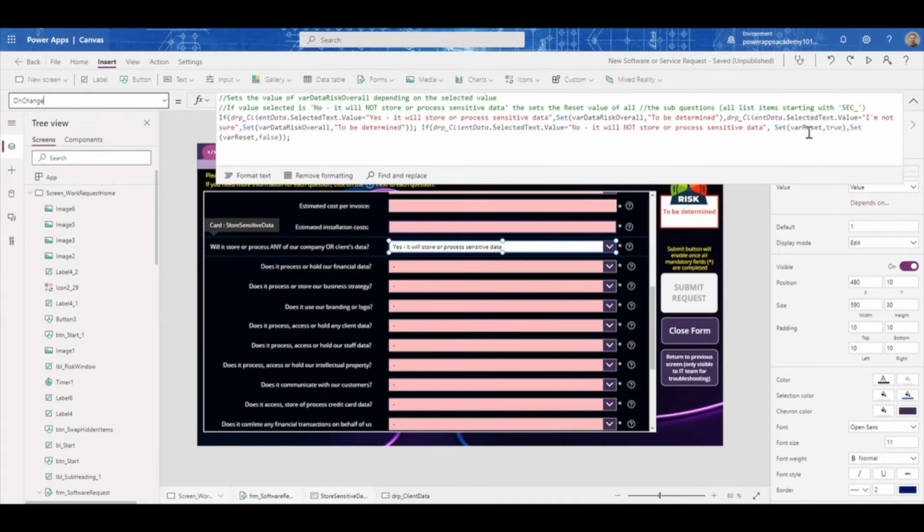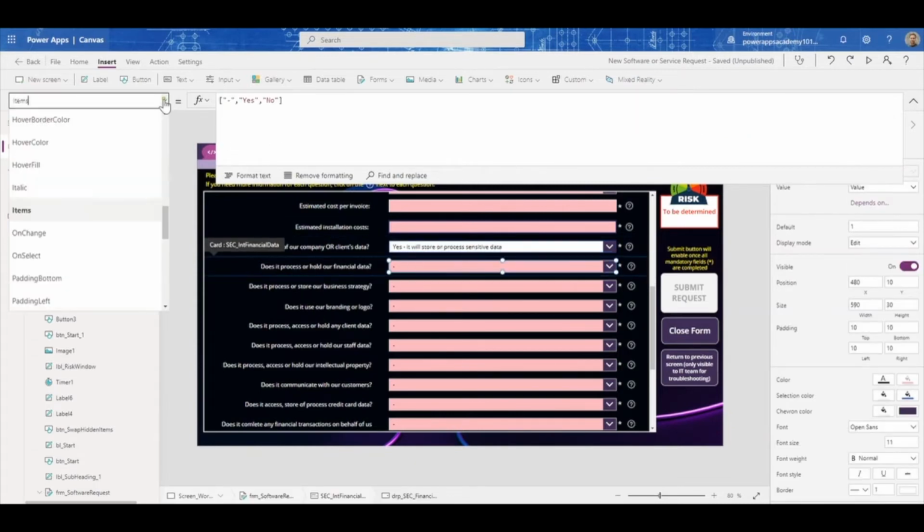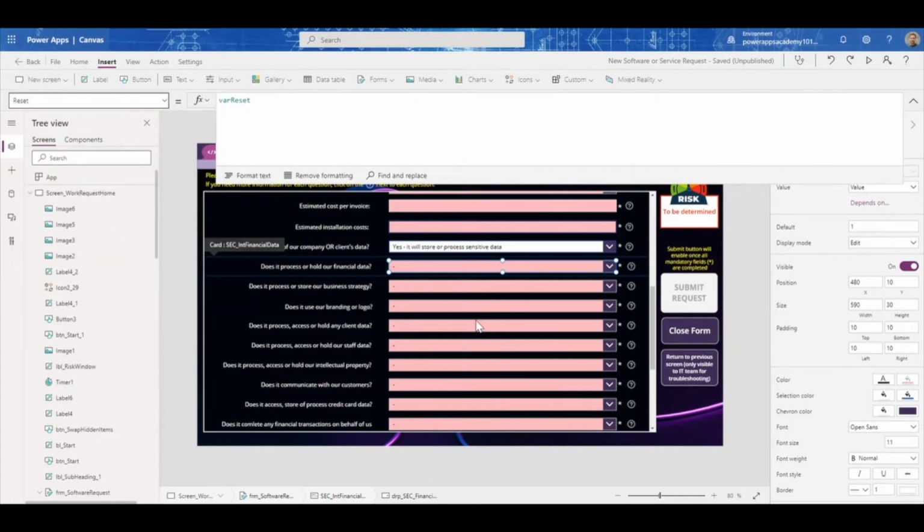Basically it sets this var reset as true, and then if you click on each of these values here, there's a reset property, which is the variable. There we go, which sets the variable.